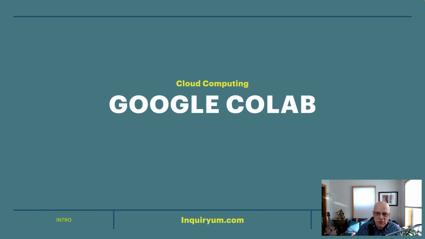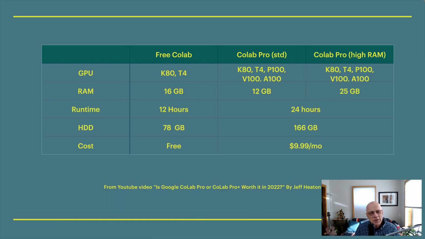So if you use a paid account, this Pro version, $10 a month, you have higher priority, so there'll be less frustration. And let me explain the difference between the free and the paid version of Google Colab. And let me point out first that this course will work fine using the free version of Colab.